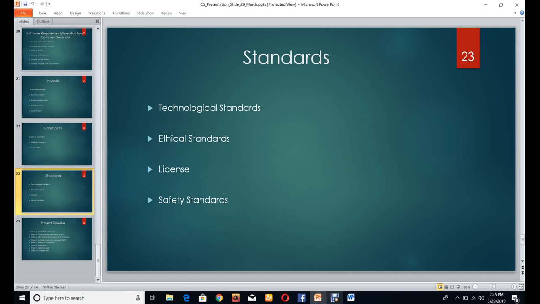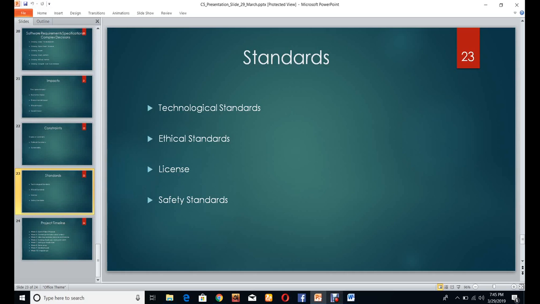There are different types of standards in our project. First one is technological standards. We use JavaScript, Node.js as our programming language, LaTeX, HTML for markup language. We use Shopify, Ngrok software, and we also use DigitalOcean server in our project. The next one is ethical standard. PCI compliance is mandatory for all businesses and organizations. The protection of online consumer rights and trademarks carries reputation and reinforces long-term relationship with the buyers.